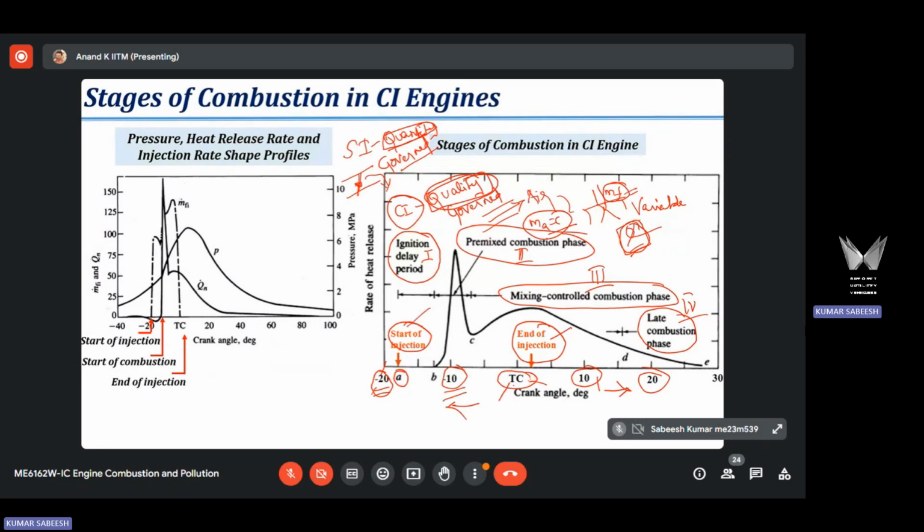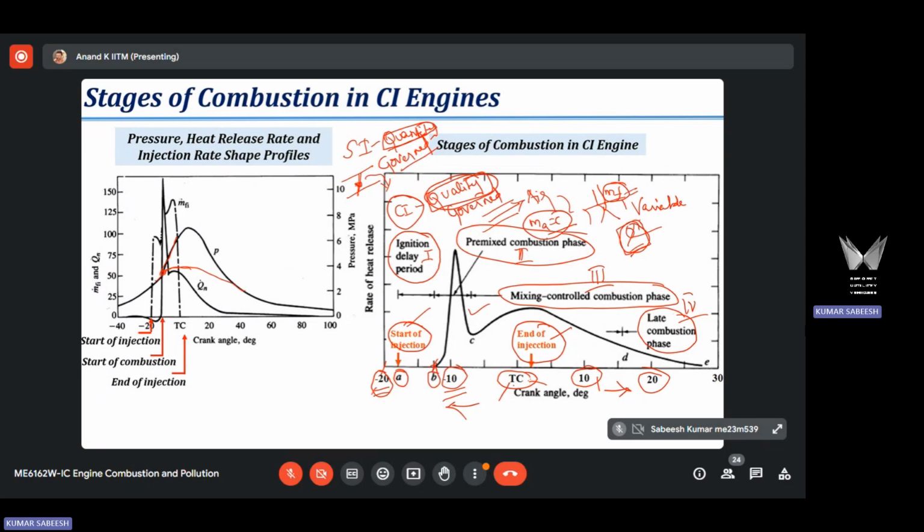Then with a small time lag, the combustion event is starting at B. That is the region where the combustion gets started. If you draw the pressure profile, the motoring profile and the firing profile, that is the point where the firing profile deviates from the motoring profile. This is similar to what we have done in our SI engine combustion analysis. So point B is where the firing pressure starts to deviate from the motoring pressure. But it is better captured with the heat release plot. That's why we are analyzing with the heat release plot here.